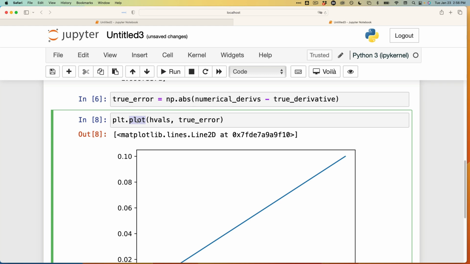wisdom piece number 2. When you have discrete data that is limited in size, like 10 points, 5 points, 17 points, do not use a straight line. If you want to use a straight line, connect the dots.